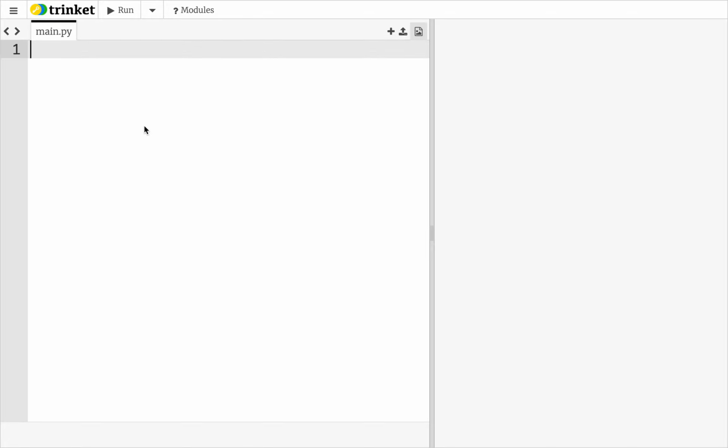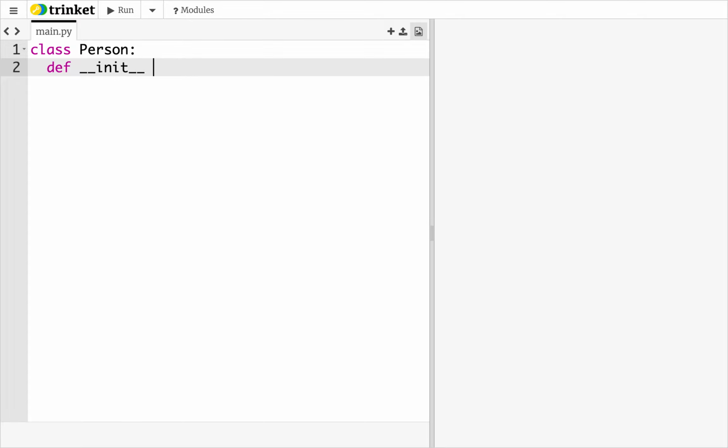So what is inheritance in a Python class? This means inheriting from a parent class to a child class. What does that mean? Well, let's go ahead and create a class, and I call this class Person. This is going to take in a few parameters: self, first_name, last_name, email.